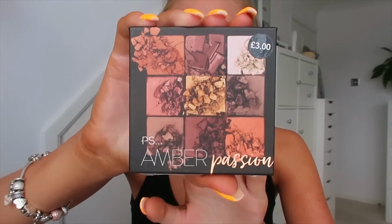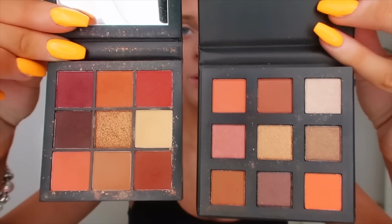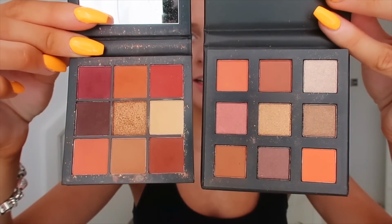Next up, I'm going to do eyeshadow. So I picked up this little palette of 9. I think this is like a dupe of the Huda Beauty palettes. Tell me that's not meant to look the same. But then when you open them both up, look at the difference in the sizes of each shade. First up, I'm going to run the shade Edge all through my crease. That is very pigmented. I've literally only dipped my brush in once and that's happened. I've just dropped it on my white joggers.